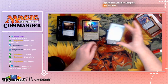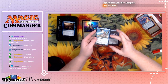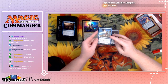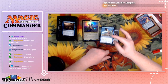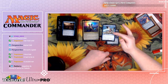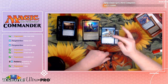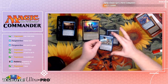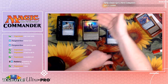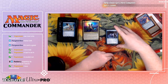Nimble Obstructionist, 3 mana, 3/1, flash, flying, and cycling. I believe this is another Amonkhet card. Cycling of 2 and a blue. Whenever you cycle this card, counter target activated or triggered ability you don't control. It is a counter spell on a creature. It also says triggered ability. This is more powerful than you think it is. Counter spells that target triggered abilities hurt. They hurt. It happened to me on Brawl the other night and it sucked. Good to run. People won't expect it. I mean, they'll expect it because it's in the precon, but no one ever goes, I really hope I don't run into a Nimble Obstructionist, so I think it's going to be fun to play.